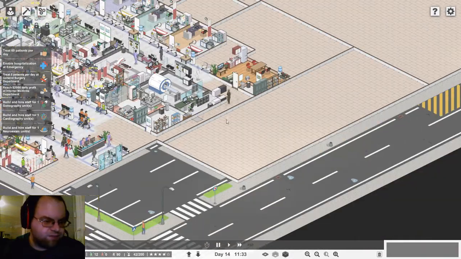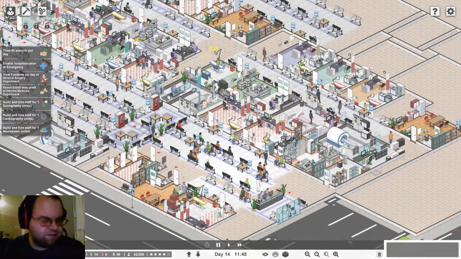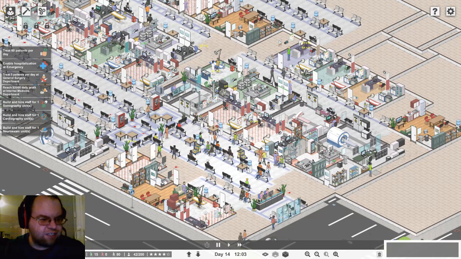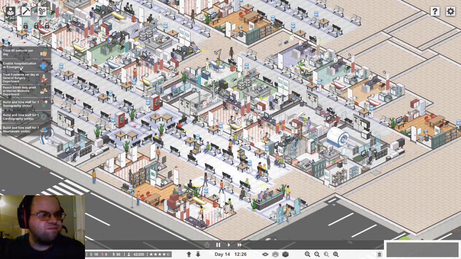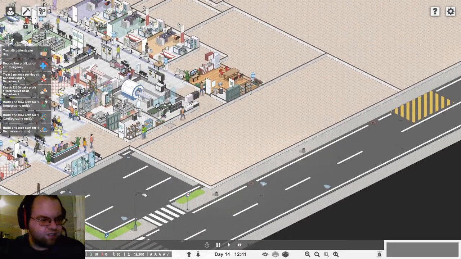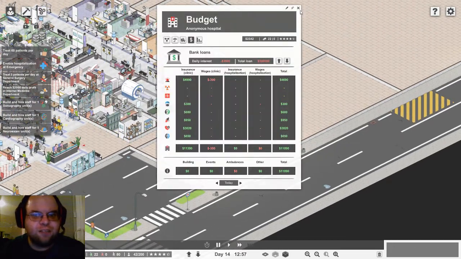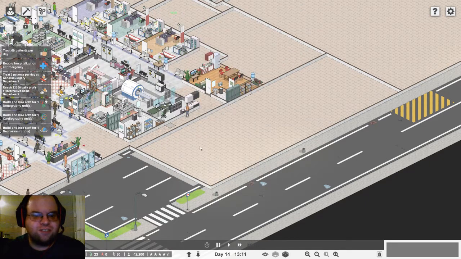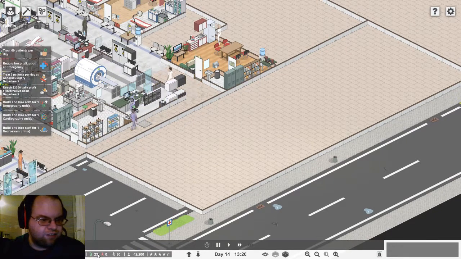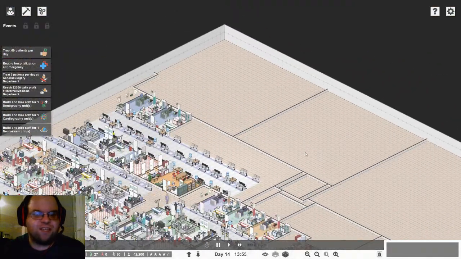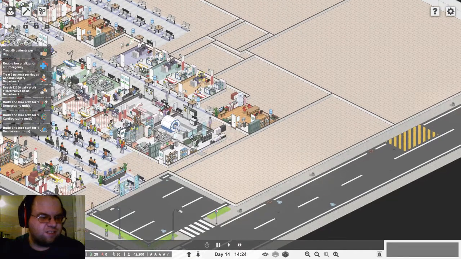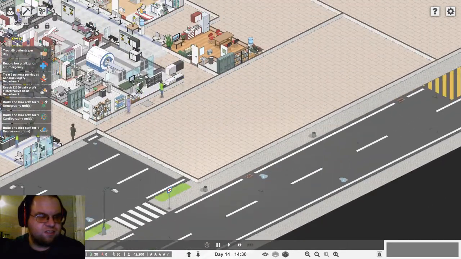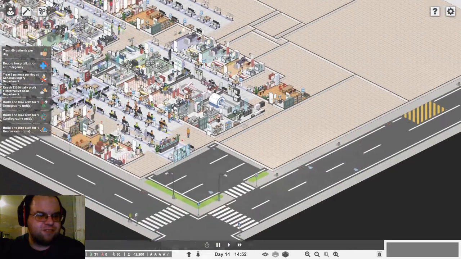Okay, so we get 80 patients a day. The only thing we don't have is the ICU yet. We don't have access to it yet. So we can go ahead and pay down that loan a little bit. We still owe 360 grand. So we could either do that, or we could also work toward investing that money. The clinic is making money. But we only have one shift right now, except for janitorial.